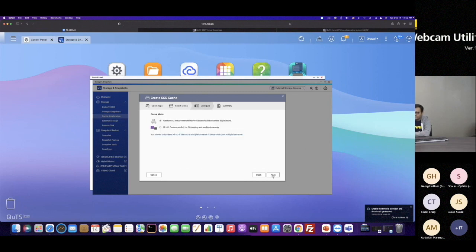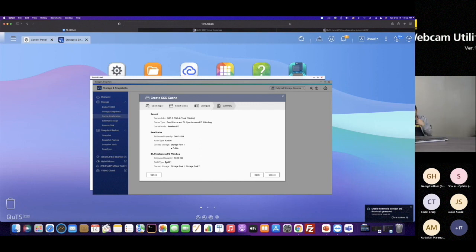Once you select those options, random IO or all IO, QNAP will do RAID 0 on a part of that SSD for read cache, and a part of the SSD will be RAID 1. So it creates 2 different RAID groups on the same SSD drives. For ZIL, it will use RAID 1 for redundancy, and for read cache it will use RAID 0 for better performance. Hit create, and it will start creating the caching.